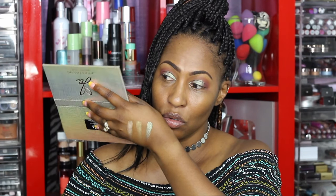But come on through with the payoff. Ooh, Soleil might go in the inner corner, y'all. That's a nice golden. And then Supreme, come through. That's a matte pink. But one thing I'm excited about is Big Wig. That's purple. And look how pigmented that one is. Ooh, I can't wait to use her. We're not doing it today though. And then let's look at Wigglies. Oh, I just got excited.